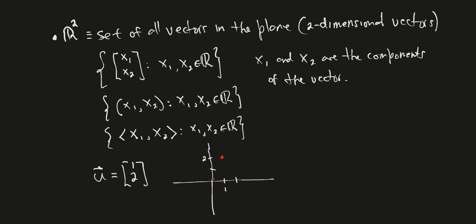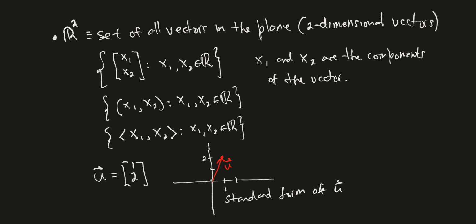Now the vector that goes from the origin to that point, that directed line segment right there, is what we would use to represent that vector u. And when the vector has an initial point at the origin, that's the standard form. So this is the standard representation of u, the standard form of u.